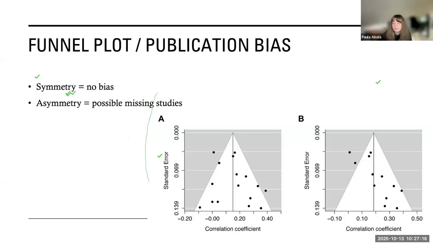In these examples, A and B, you see that each dot is a study plotted by size against effect. In theory, if there's no bias, then the dots form a symmetrical funnel, more like on the A side, on the left side of the plot here. And if the funnel looks asymmetrical, like on the right side in plot B, then you can see that the left side of the plot is missing dots on the bottom. So it's not symmetrical anymore. There's this big white gap on the left side of plot B. And this suggests that there are missing studies, and often those are the unpublished ones.